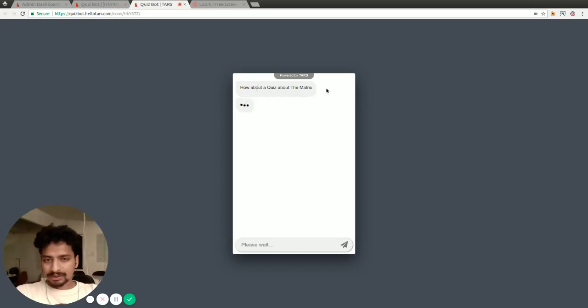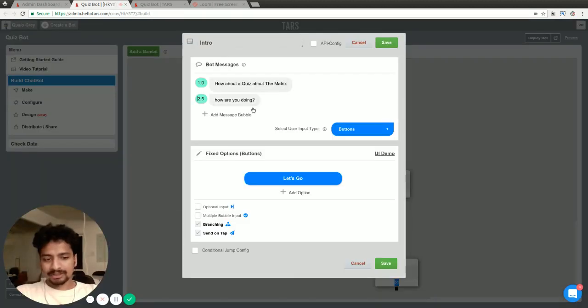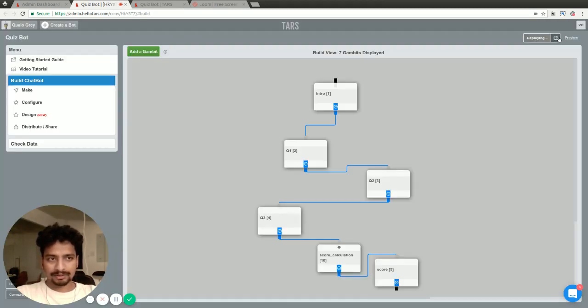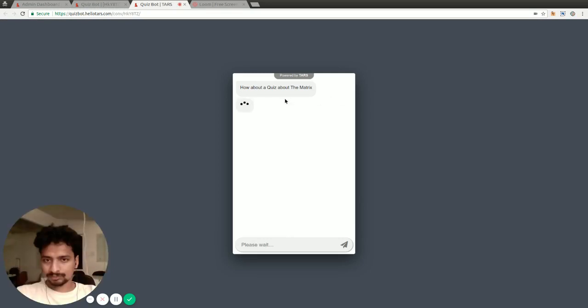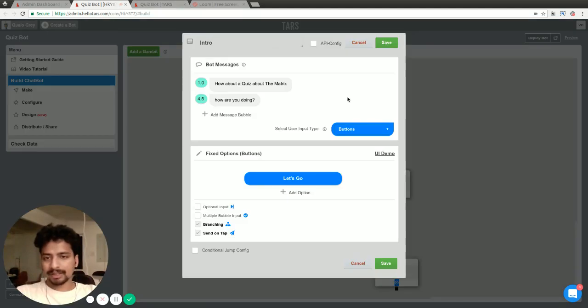So the right message has come. Probably you missed it. Let me just restart it. This is a 2.5 second delay. I think, let me just add it a little bit more so that you can see the actual delay. Right, there's a big delay between these, right? So that's how you add the delay between message bubbles, and let's explore and experiment with this, see how it feels to read and go through the messages, and check it out.